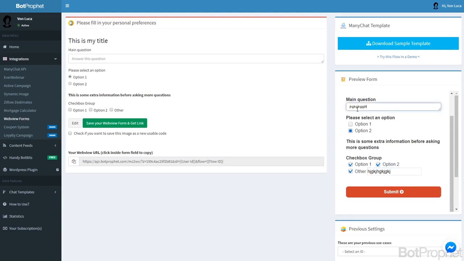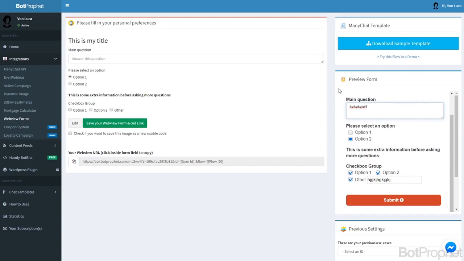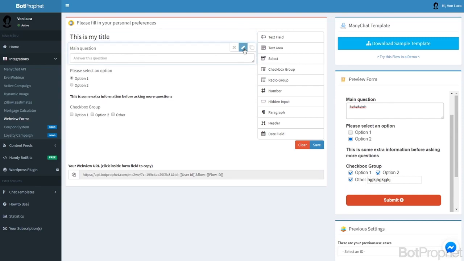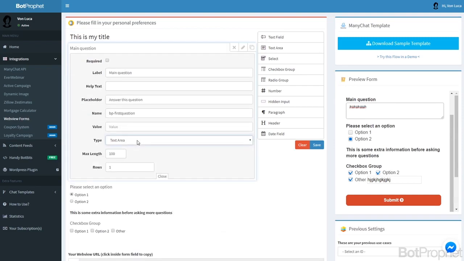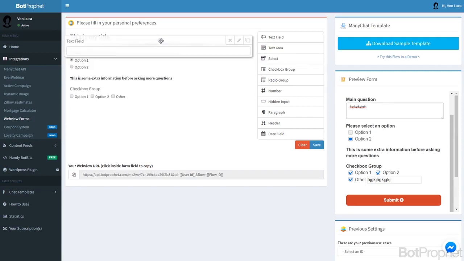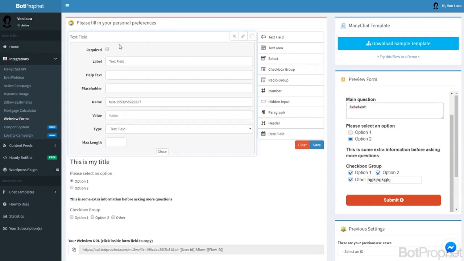Here is your question. I see this is a text feature, so we have to change that because it's not text. Click edit. What we need here is a text field, and I used a text area, so that's something else. Let's just remove this one, put in a text field, and here's another cool feature. If you want to move it up, just click it, drag it up there, make it a text field.